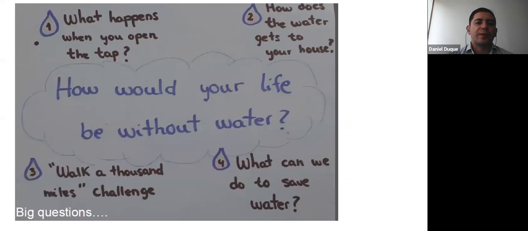This is an example of a big question. So questions need to be thought about rather than invented on the spot and asked randomly, okay? So if we want our students to use HOTS, we need to previously prepare this kind of questions so we can foster this kind of metacognition.